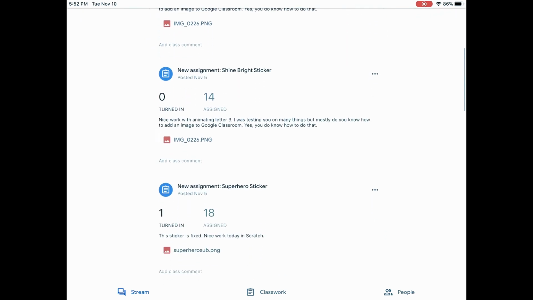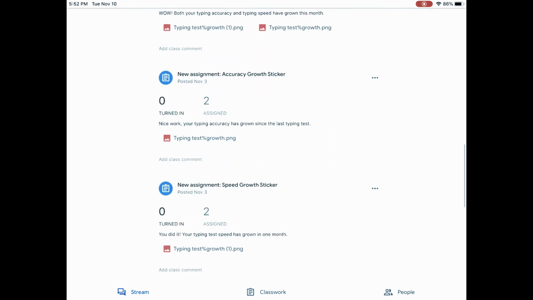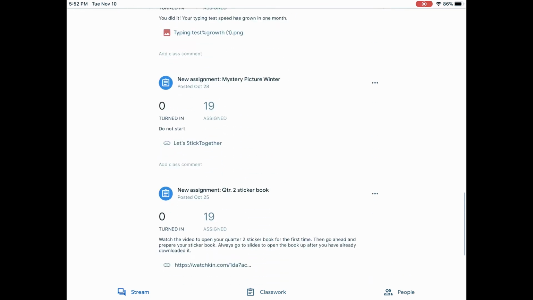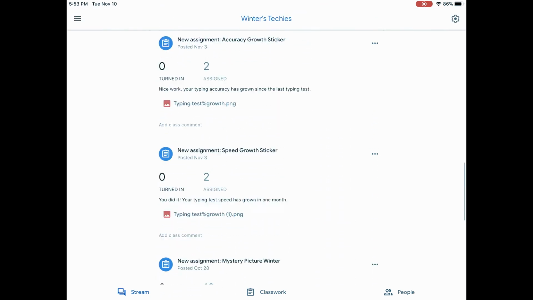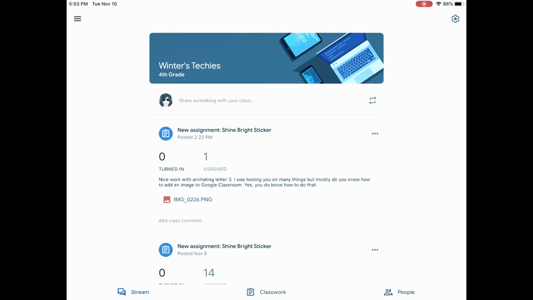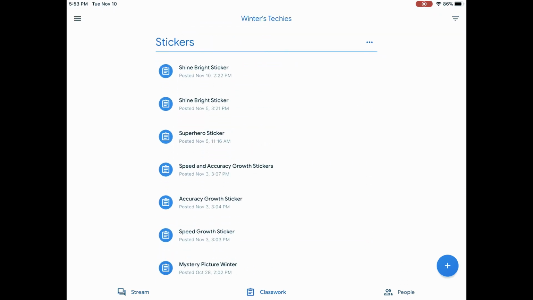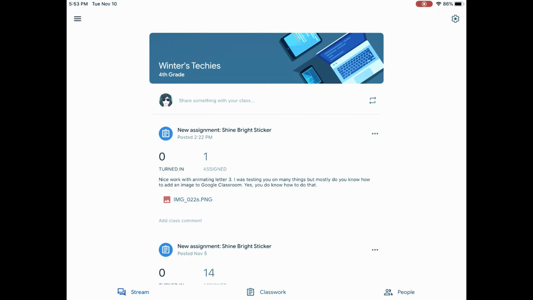Now some of my classroom management is different this year, so all these stickers were not there last year. So if you just kind of imagine, there weren't all these attachments on there. But when parents or students would open up their classroom for technology, they would see all this, and then they would go to classwork and see all that. And as a parent, especially of children that have a hard time focusing or being able to clear the clutter, having all this clutter on there can sometimes make people just stop, and they're not going to keep moving forward.